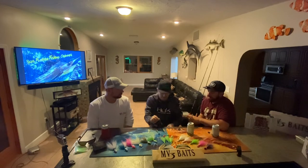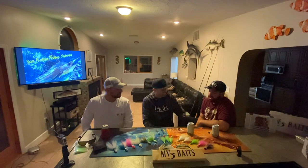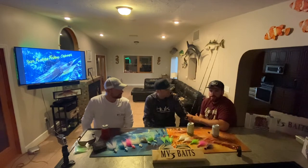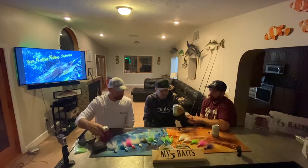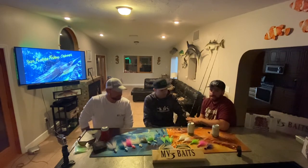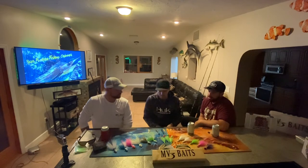That's my biggest problem with inshore flat fishing, especially in winter, is I'm a turn and burn. That's what I like to call it. I try to cover as much ground as possible. But I've always been told, and give this advice to you guys as well, that if you're catching ladyfish, you're reeling too fast. Your snook, trout, and redfish are there, but your ladyfish are catching it because they're almost reaction strikes. They're in the same area doing the same things, but you're ripping it too fast. Those fish are there. You found a good feeding ground, especially in the winter, but you're just doing a little too much. So that's one thing I really need to work on.